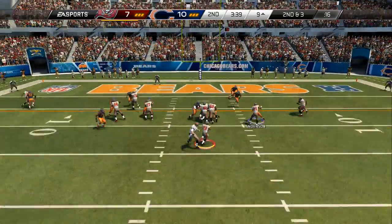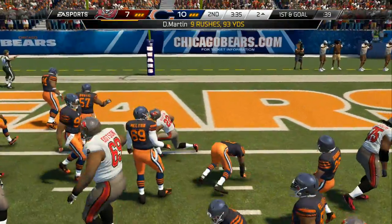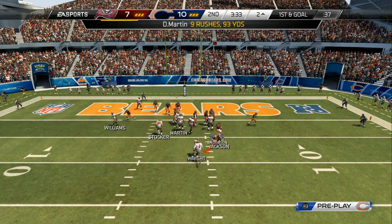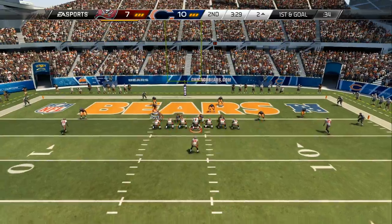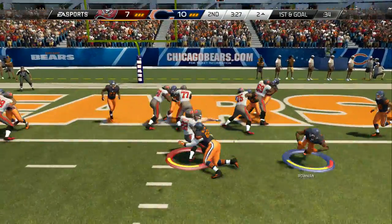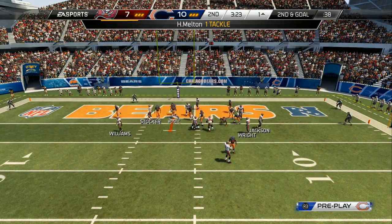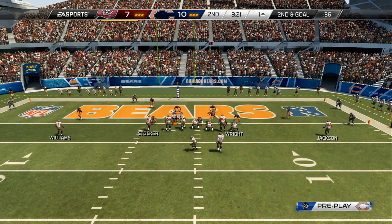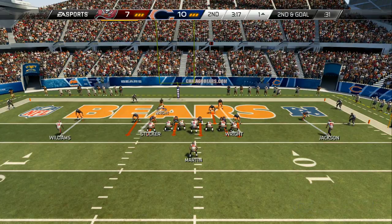Second down coming up, staying on the ground. And that'll be good for the first. Nothing too exciting here, just plowing ahead, getting closer to that goal line. Yeah, they're trying to find out if this defense has the courage and toughness to stand up to them. So far, they haven't. This defense, they better pick it up if they think they're going to stop this offense. This will be the eighth play of this drive.